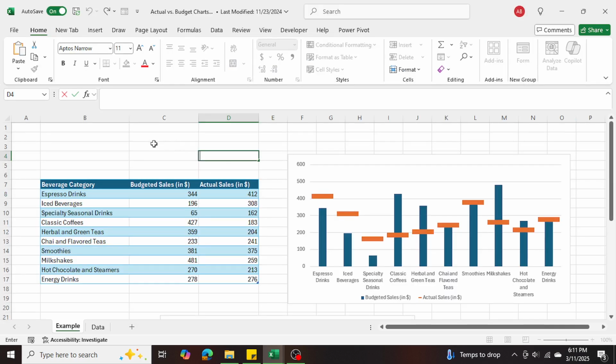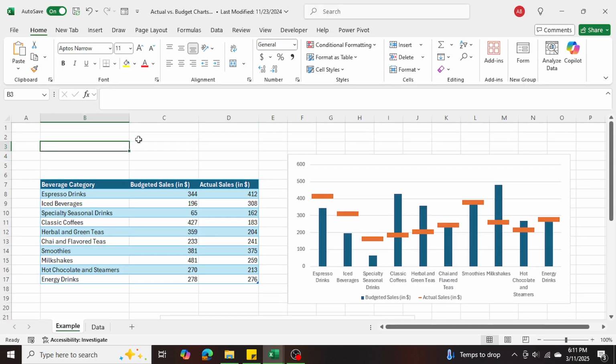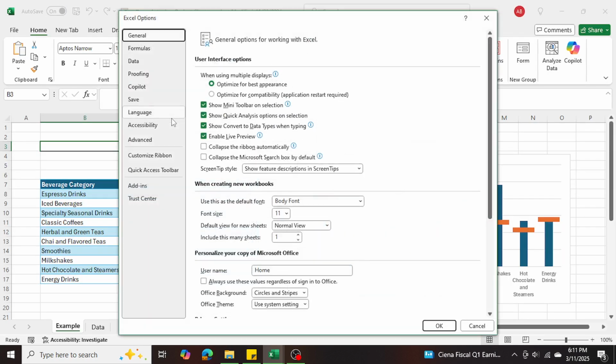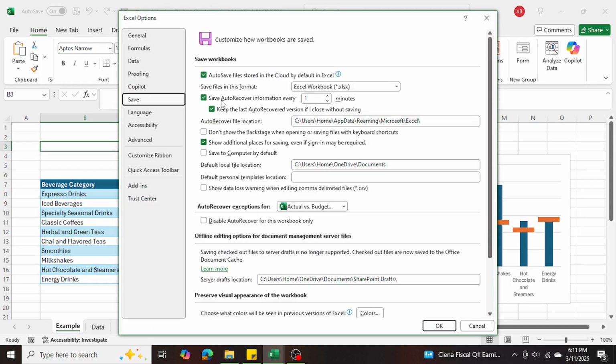Now, another technique I'd like to share with you is the option to get your auto recover or auto save location of that file. So the location the file will save itself in, and take that location and paste it somewhere where you can keep it. Let me show you what I mean here. If you go into File, into Options, and into Save, there's a whole bunch of things we can do here, and I'll get to those in a moment as well.